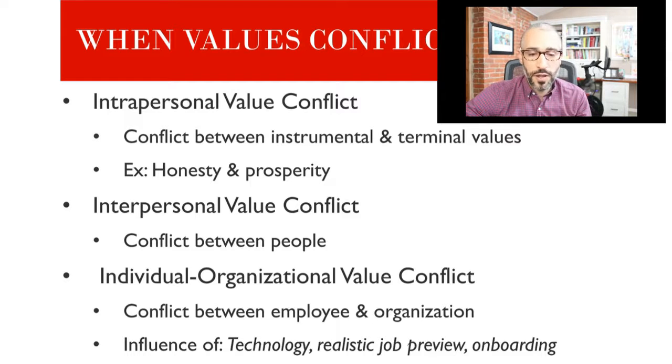You could also have value conflict between people, right? So you have a value and a team member or a supervisor has a value that also conflicts. So again, maybe you value honesty and your supervisor values prosperity. That's going to create a little bit of awkward conversation on what's the right way to do things.